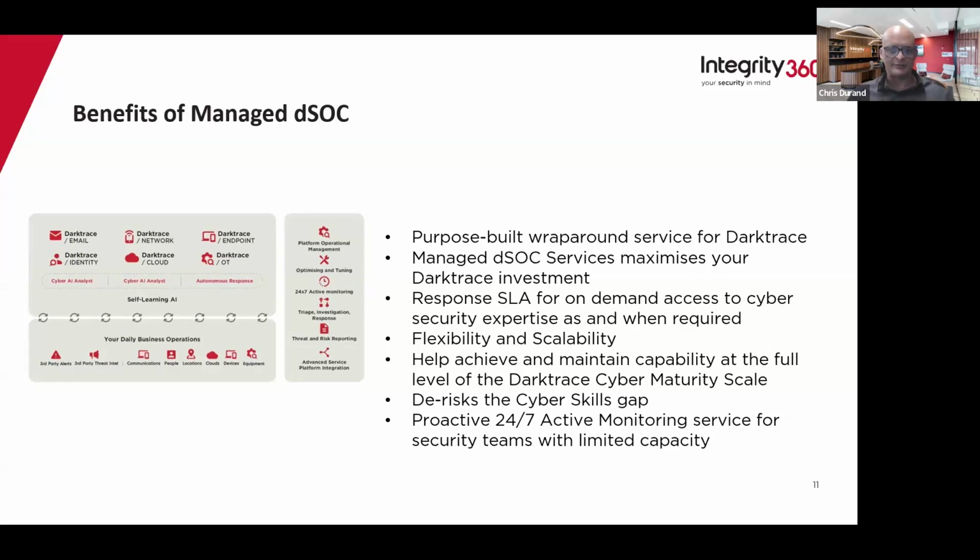So when they trigger, and as part of one of our higher tiered services, you would get a response from an analyst. In other words, the analyst is going to make contact with you via telephone to let you know that something has just happened and that we need to contain as much as possible. We usually follow a principle of 1-10-30, which means a minute to find. That's the easy part. The events come to us, to our live dashboarding. We then do an investigation, and after that, we make contact with you to try and mitigate the risk as quickly as possible. Containment is what we are aiming to achieve with that process.